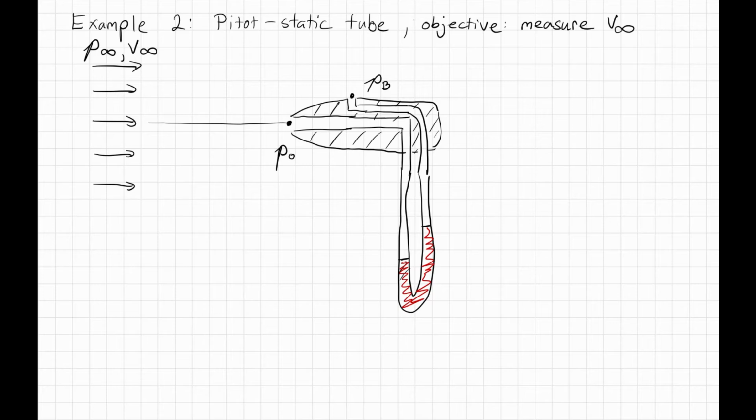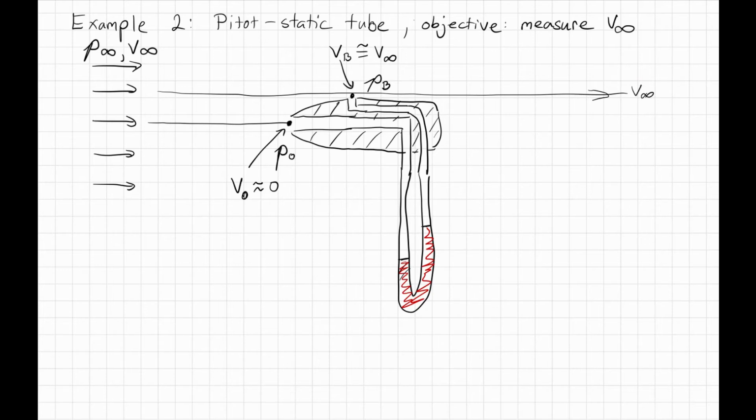At the front end of the object, you can trace a streamline where the fluid velocity has to go from V infinity and decelerate down to a velocity of zero. So basically there's a stagnation point on the very front end of the pitot tube. But on the side-mounted port, you don't have that case. The fluid basically just flows right by that port, and so its fluid velocity is maintained at a speed V infinity as it goes around the side.